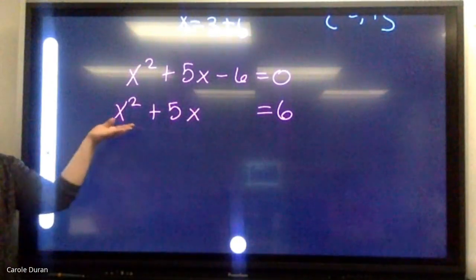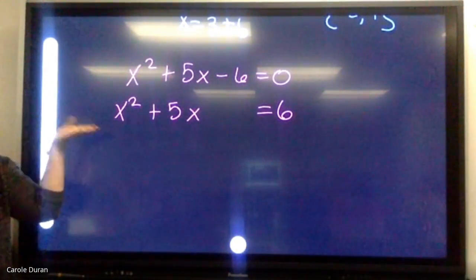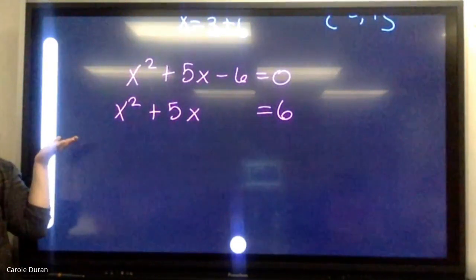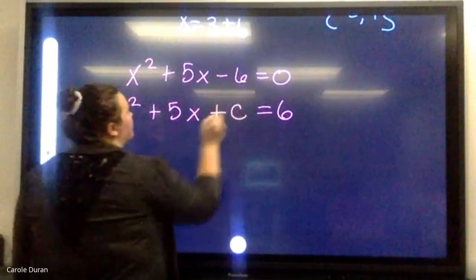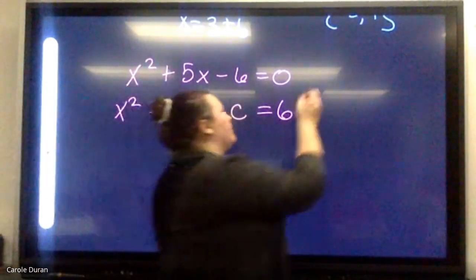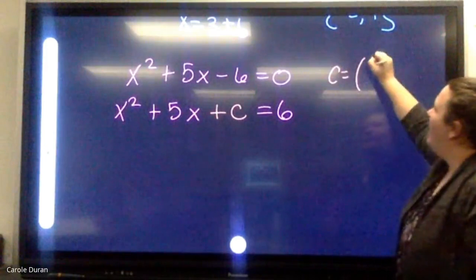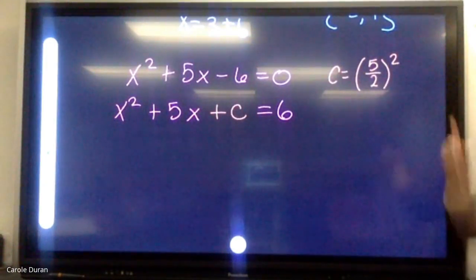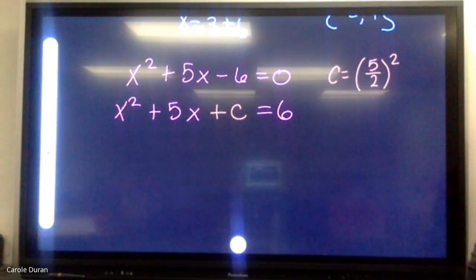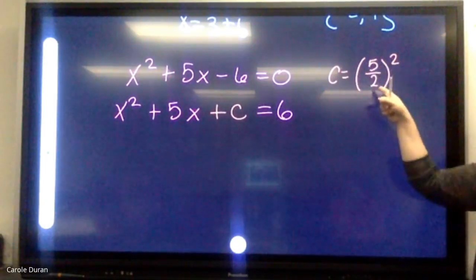Is there a number in front of my x squared? No, so I do not have to divide. Which means I can skip directly to completing the square for this c term. How do I find that c term again? I take the term before it, divide it in half, and square it. What's different about this one? It's a decimal. Okay, it doesn't divide out evenly, so I'm either left with a decimal or a fraction. We prefer fractions. So if I can reduce 5 over 2, I should.